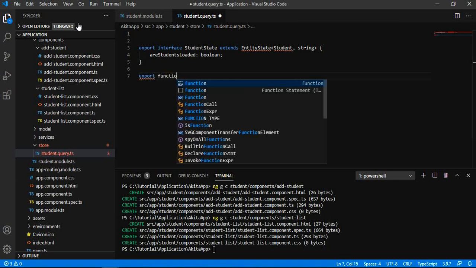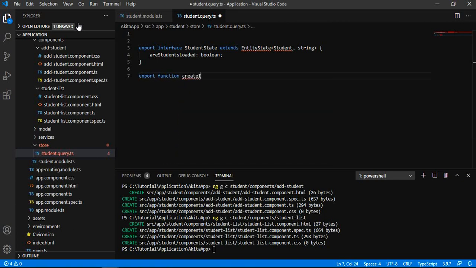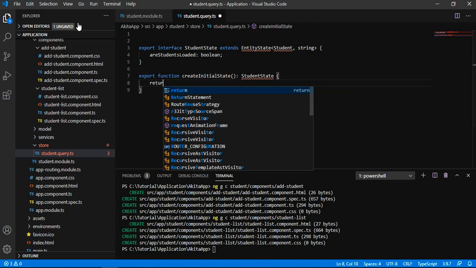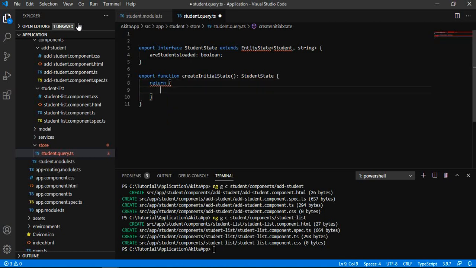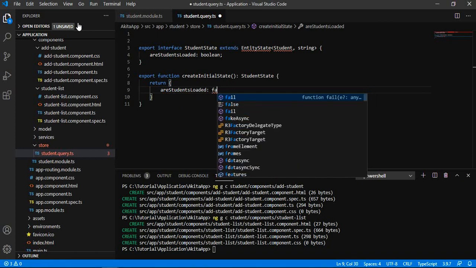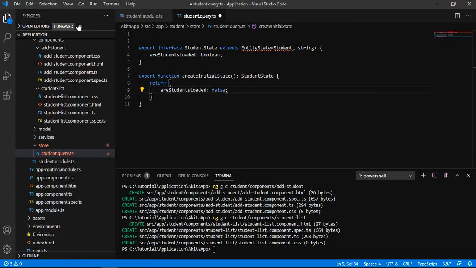You have to create the initial state. On the very starting, it is assumed like the students are not loaded, and this should be injectable.